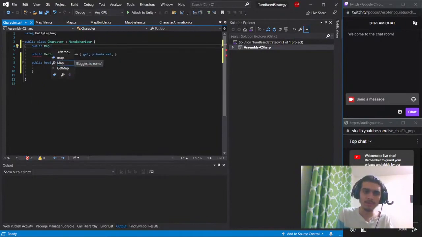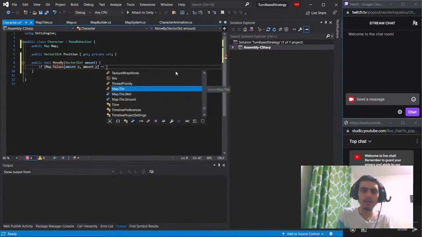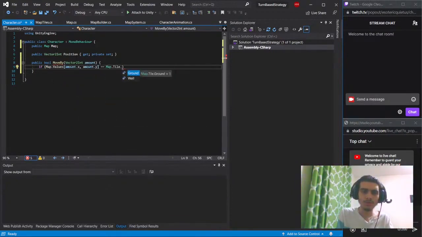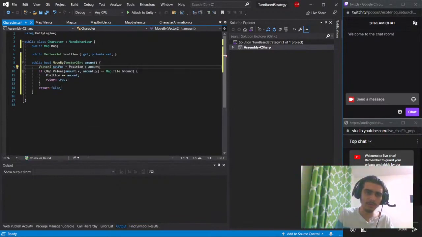And then we can say public map, if map dot values amount dot x amount dot y equals the ground, then we should be able to move on to it. Position equals position plus amount. Oh yeah, new position equals position plus amount.